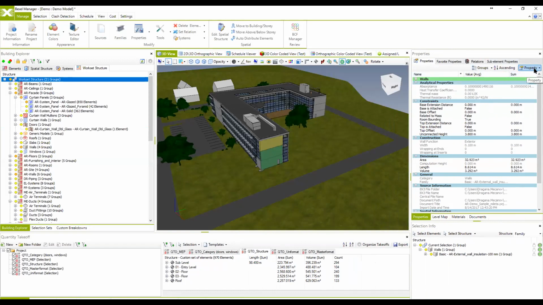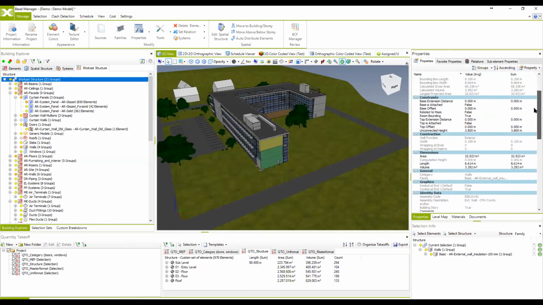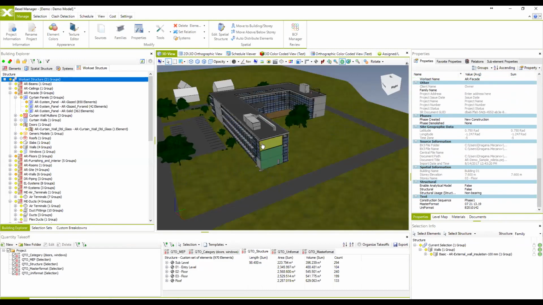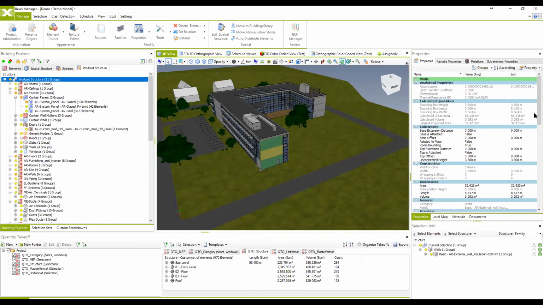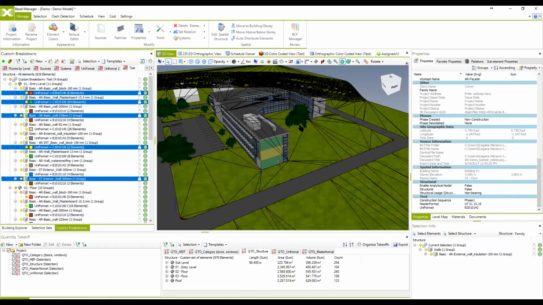If you, for some reason, don't see all the properties, this is a little tip. Here you see the property button. So you can go to options and filters and check all. This means that you're going to make sure that this window shows you all properties that come from the authoring tool and which are stored within your model elements. So when we hit OK, you see all the properties came from the authoring tool. And you see, for example, here that we have that uniformat code that we actually used for the custom breakdown that we created here.